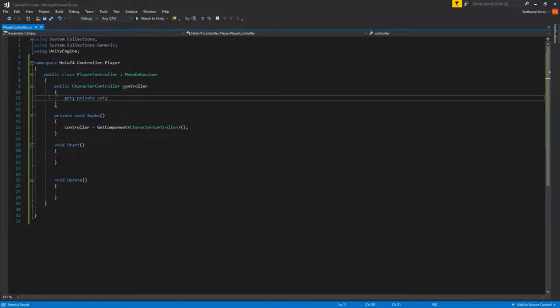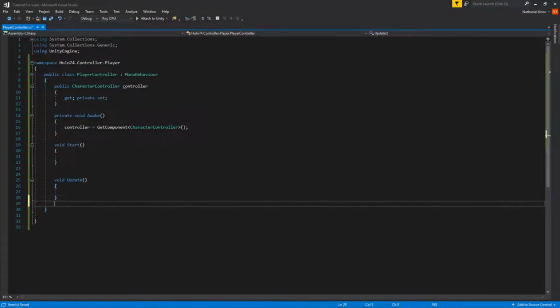Now what this does is it allows you to get this variable without ever being able to set it. Meaning if I had another script that said, oh, I want the controller to equal this now, through maybe a handler or something, it wouldn't be able to do that unless I created a function in here which dictated how you change that.